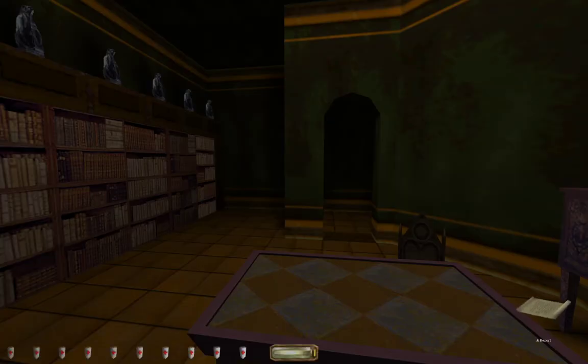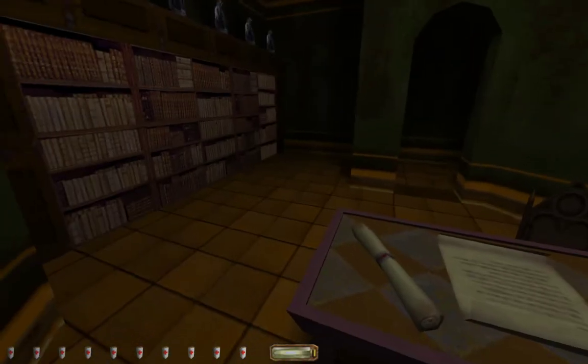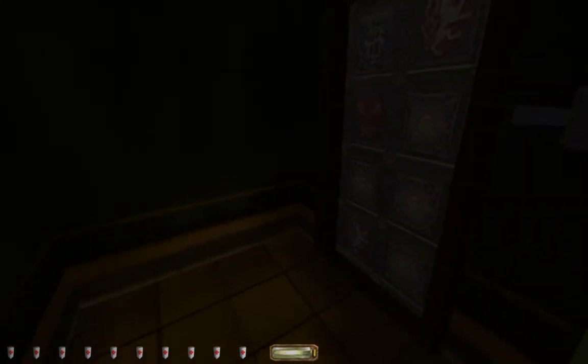So that's the keeper we found. Oh yeah. This is the lady's vault. It has a lockbox near it, which we can pick.